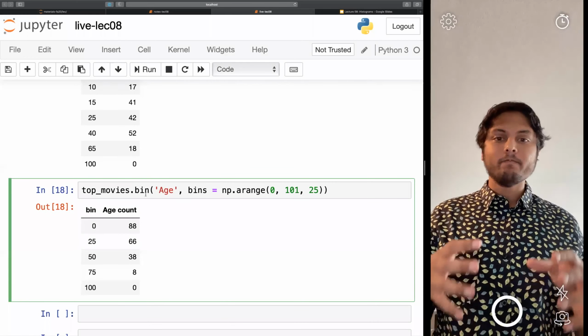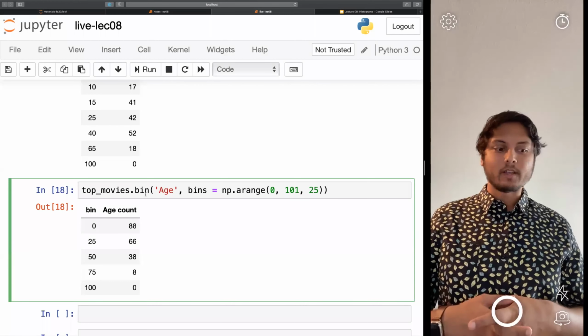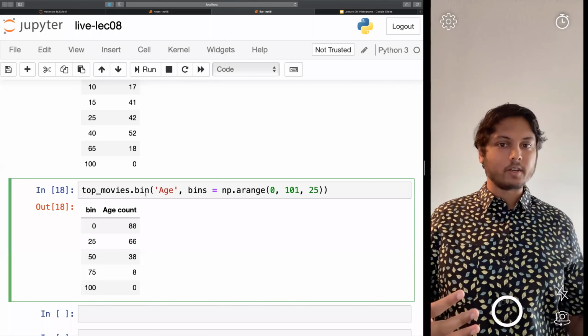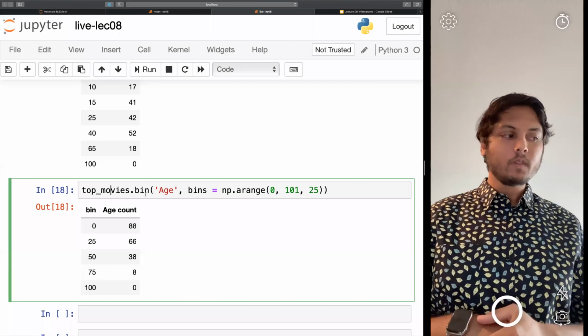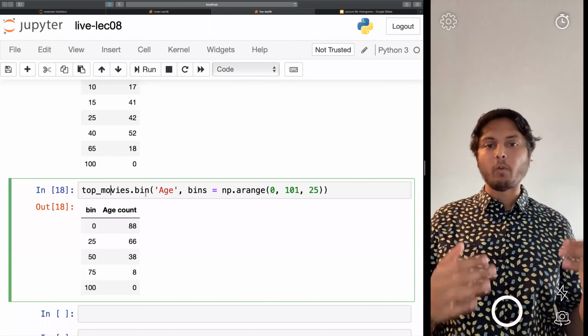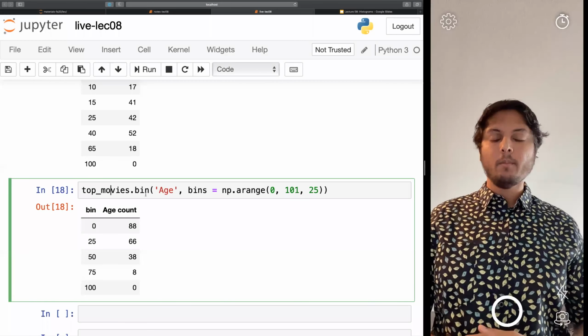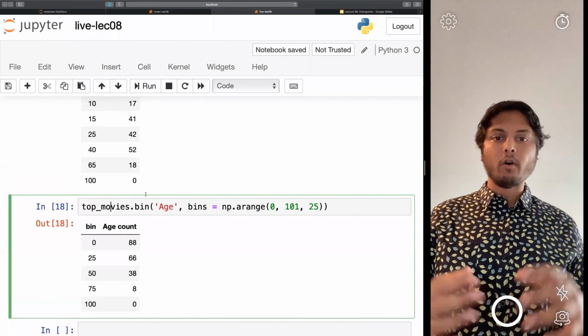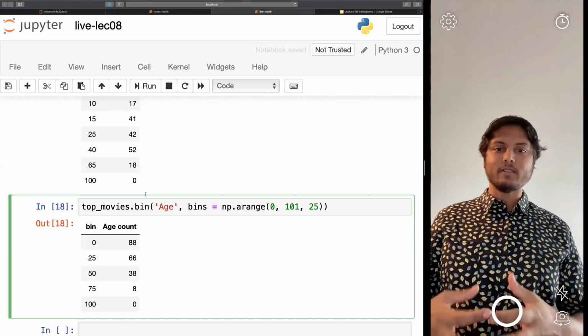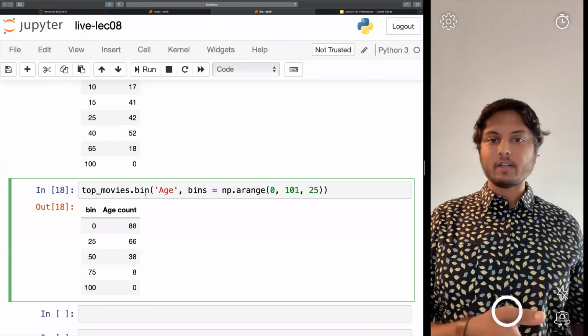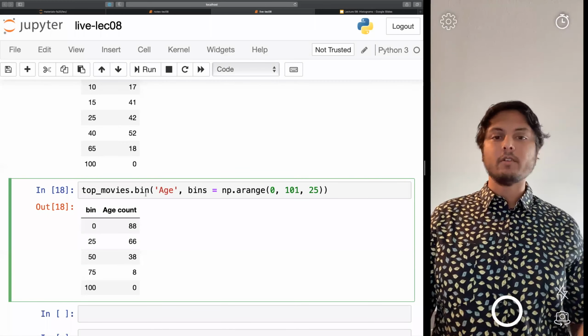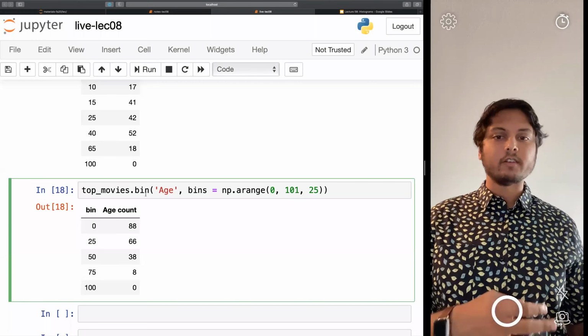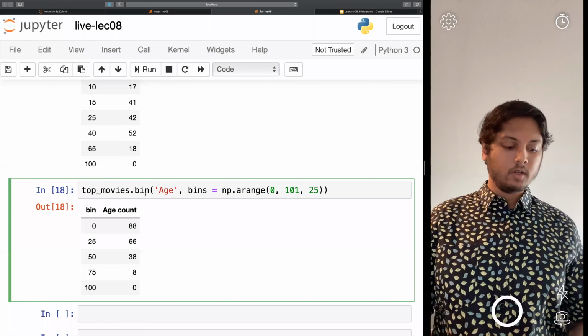This is what's interesting about numerical variables: technically there are many different distributions that you could have, whereas with categorical variables there's really only one way to think about the distribution. With numerical, it depends on which bins you use. The overall shape is still about the same, and we'll be able to visualize that in a second, but you do have slightly different ways that you could visualize and view this distribution.